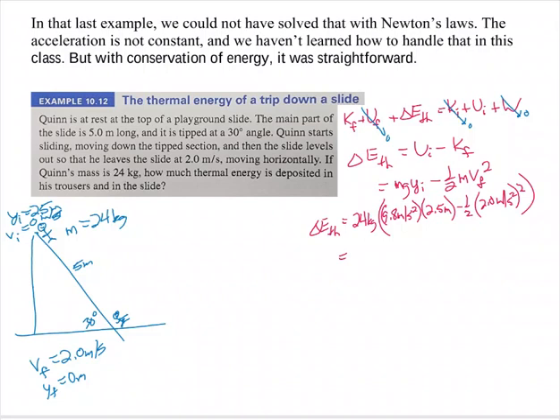Two squared is 4 times 1/2 is 2. We got 9.8 is around 10, so that'll be around 25. 25 minus 2, 23. 24 times 23, I got 540. Yeah. So what's the units then for this? That's a good question. Kilograms times meters per second squared would be newtons, and then times meters. Newtons times meters is joules, as it should be, because we're talking about energy. So we're good.